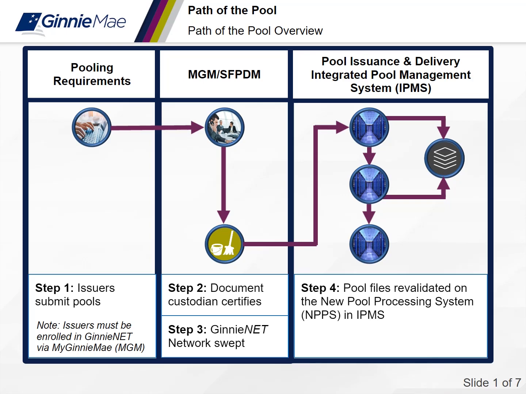And of course, we have the daily sweep. We sweep the network twice a day. Anything that's marked certified, we go out there and bring that down. We put that on the Ginnie Mae IPMS. We run through edit checks again just to make sure everything is okay. If everything is fine, we also know the pools that are created for settlement, and that information is also sent over to the Fed, and we release at 4 o'clock every day.